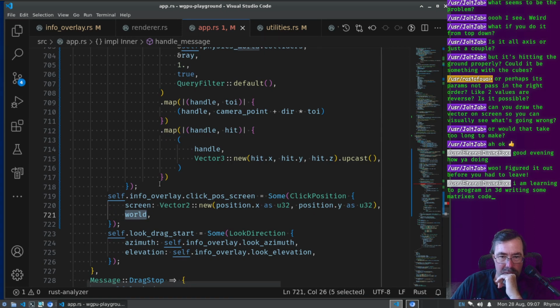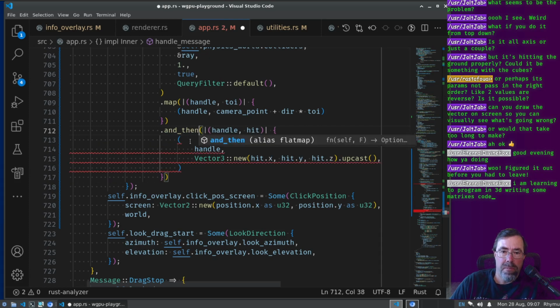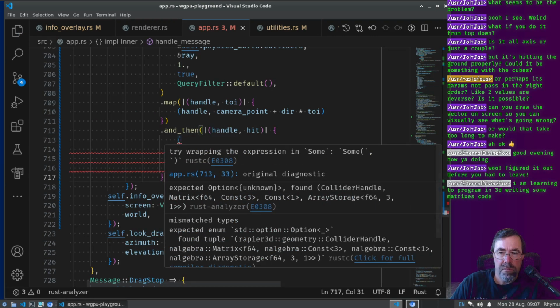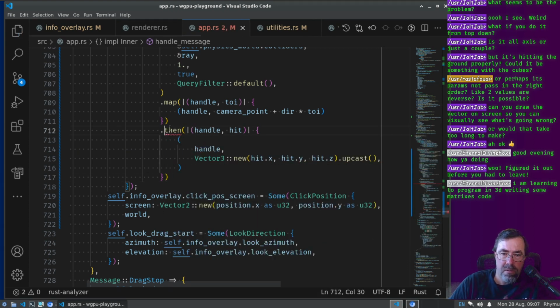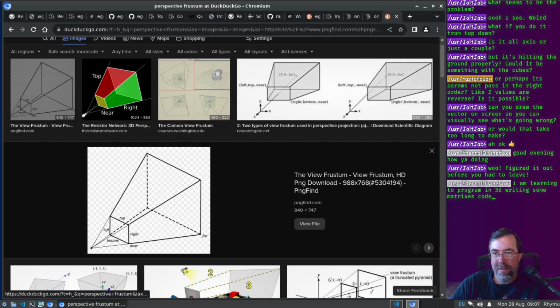So I kind of want to turn it into two options, right? So we'll do and then. Not the right thing. I don't want it to return an option. Then, I forget. I have to look it up.